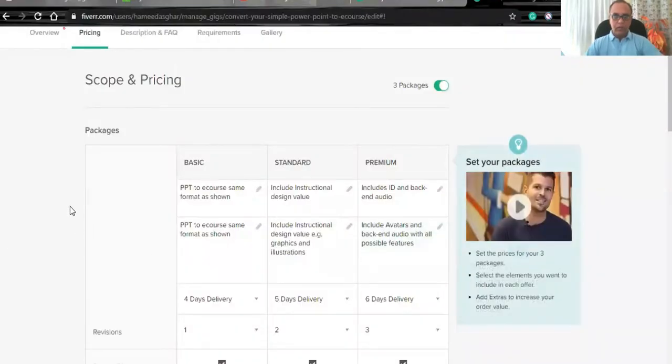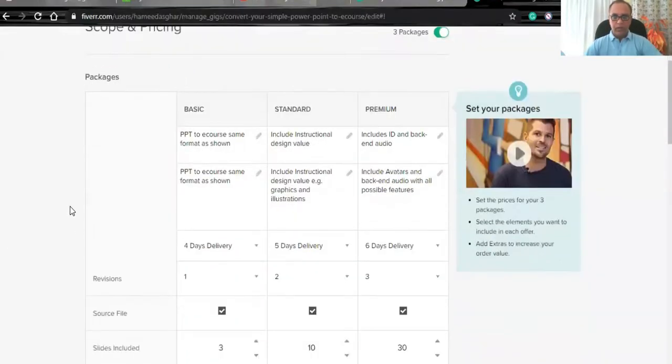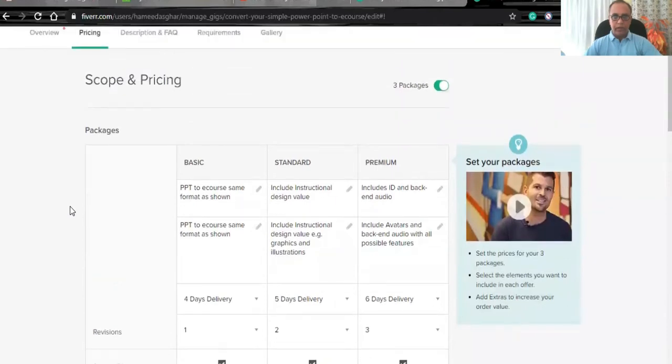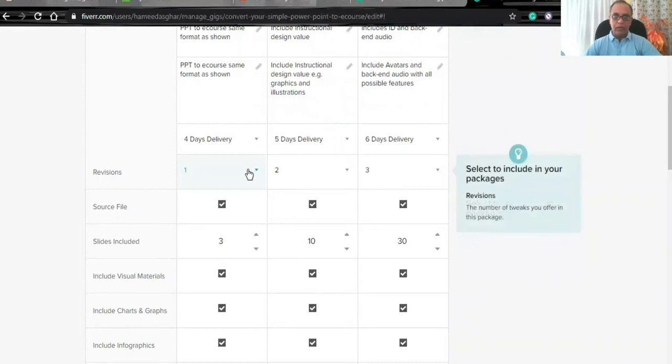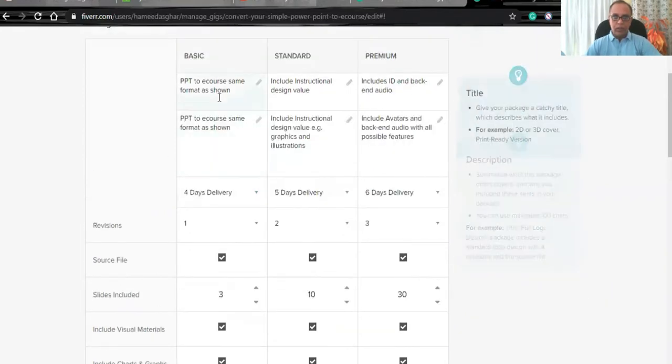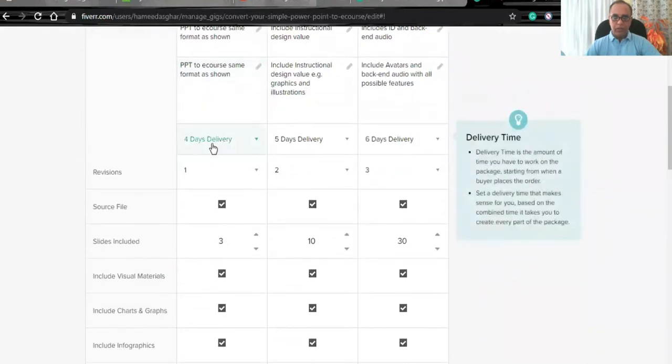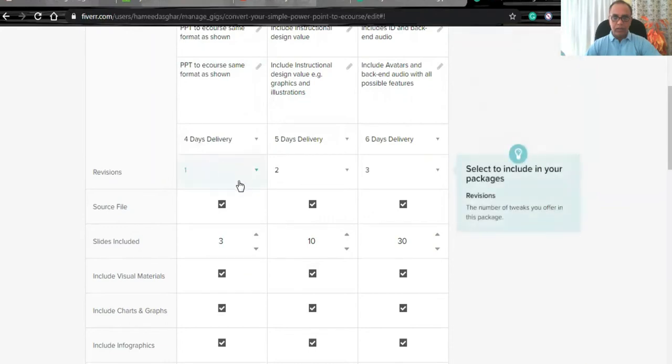Okay, so here we are with this updated version of our gig. Scope and pricing में मैंने जाके there are plenty of other details information जो कि मैंने mention कर दी. Into the initial basic package में I'll deliver that instead of 4 days. Yeah, that's 4 days is very much okay.